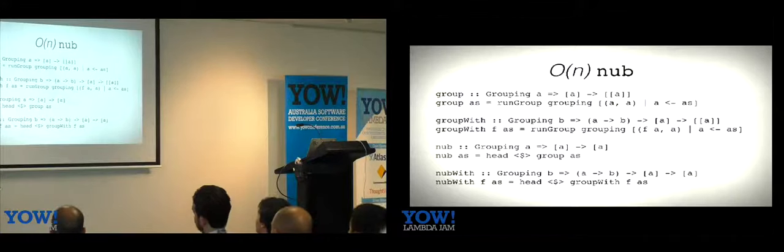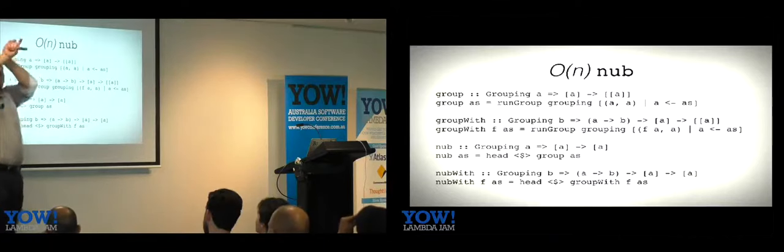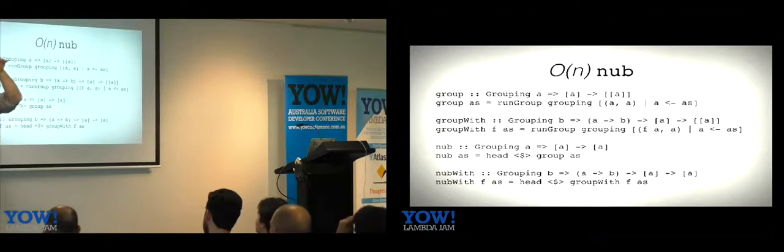Nub is O(n squared) in Haskell today. Here we can do a nub that doesn't leak n log n space or whatever like we have to do today to do an efficient nub with a set, but we can do a nub that is O(n) by using grouping and taking out the head of each one of these lists, because the moment we create the list, we put its head in, and then we move on, and then eventually we're going to put more stuff into it. But it could be done productively, where you can get access to the heads.